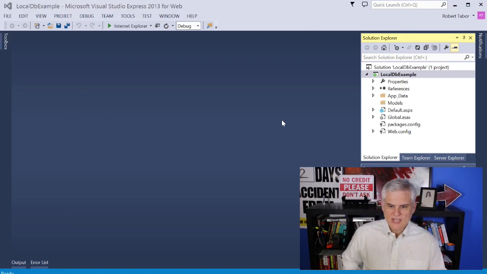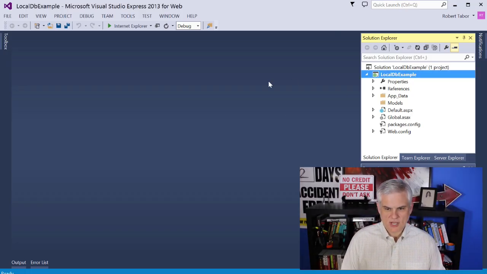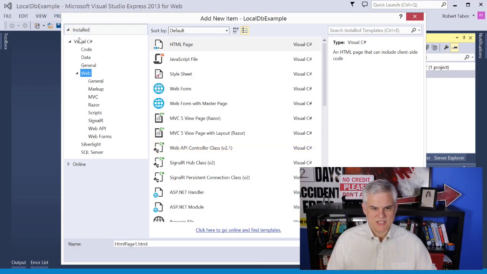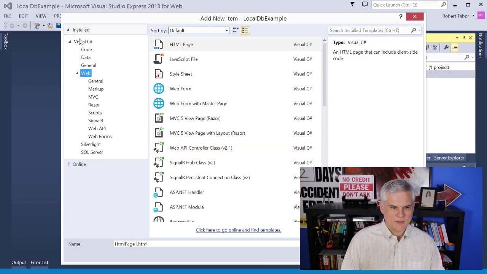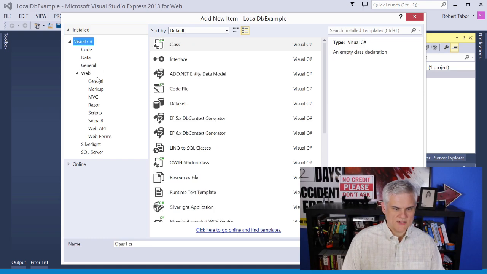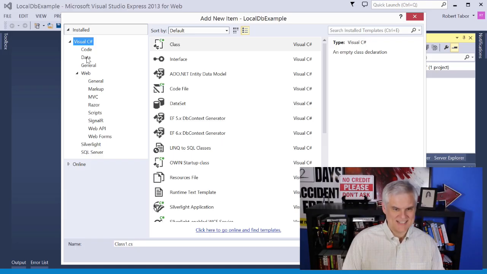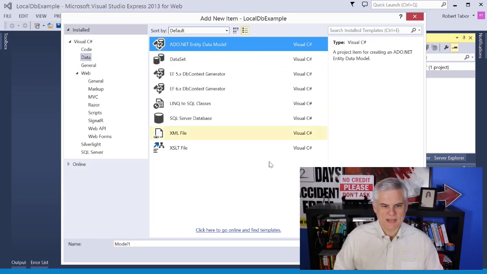So I already have the current state of the LocalDB example project opened up, and what I want to do is select the project node in the Solution Explorer and select the Project, Add New Item menu option, and we'll see the Add New Item dialog. We'll want to make sure to choose the right template, Visual C# Web, or actually Visual C# Data instead, and we'll select the very first option.